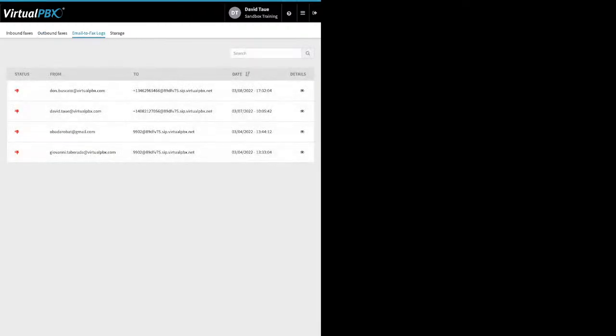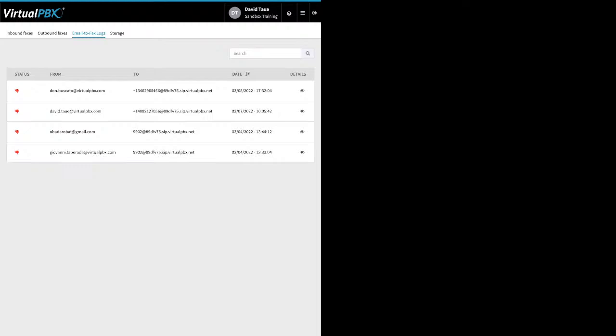The email to fax logs, this shows you errors that happened with the system processing the request. So that means we didn't even try the other fax number yet. We actually had a problem with the email that came in. So you see the email addresses involved. You see the format of the email, the to field of the email, right? So you see like these two are definitely correct, right? These two are missing the +1, so that's probably the issue there, right?